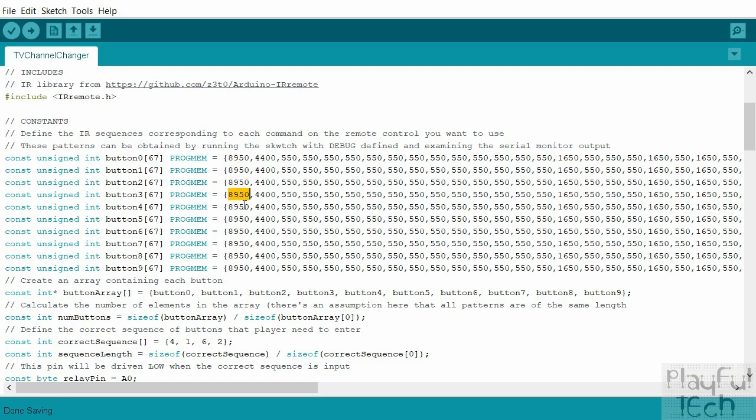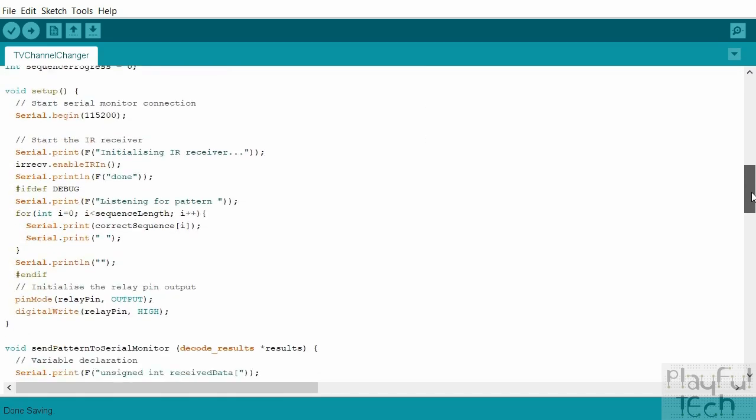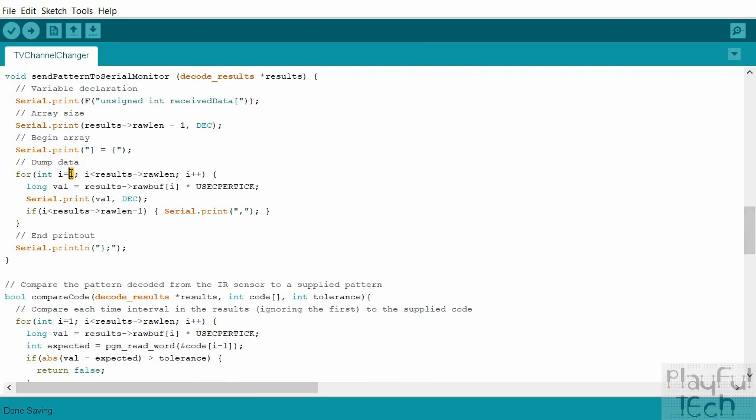So this is the first signal we want to record. This is the length of that first LED on signal. But in the decode results array, we actually get the length of time prior to that as well. So it's a little bit like saying, this is just the length of time since the last time the button was pressed, which is not a hugely useful piece of information for us. So we ignore that value, and instead we just dump out all of the timings for the flashes after that. That's why we start at i equals 1 here. So what this does is print out to the screen a nice value that we can then copy and paste into our code up here.